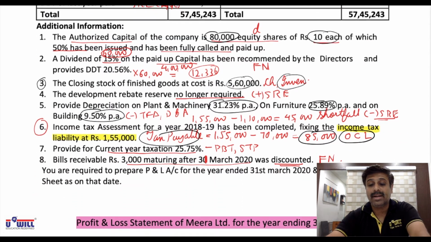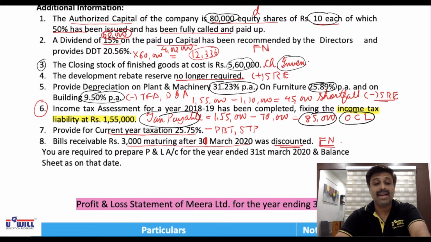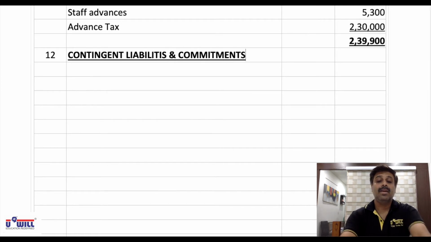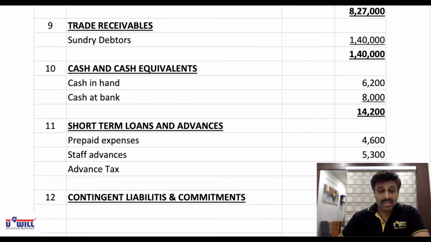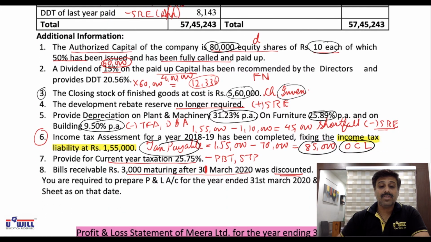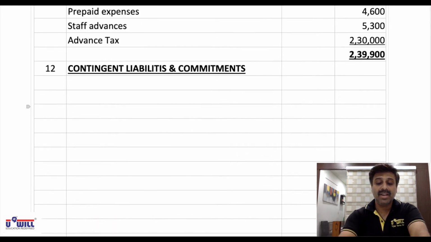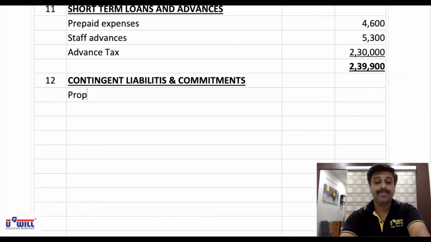We have footnote. Contingent liabilities are there. So next note will be directly footnote, contingent liabilities and commitments. What all things are marked as footnote in the adjustment? See that. Dividend first of all. 60,000 of dividend, that is proposed dividend 60,000. How did we count that? Share capital is 4 lakhs, 15% of that is proposed dividend, 60,000.